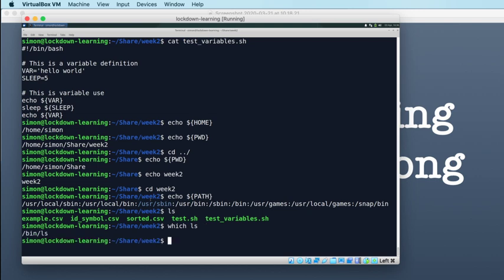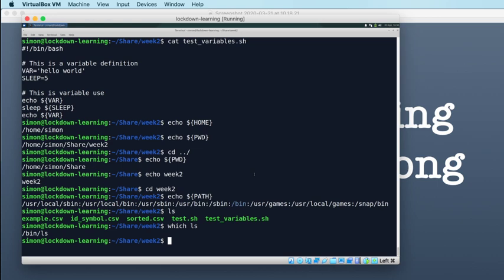And we can see that ls lives in /bin. So /bin/ls is where that command is. So it has to get all the way through to bin in the path before it finds ls to execute, which is fine. It doesn't take very long to do that.